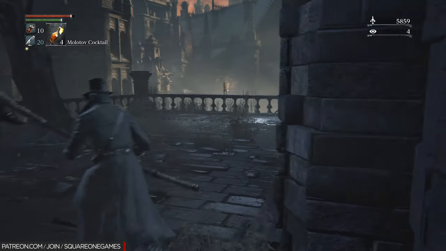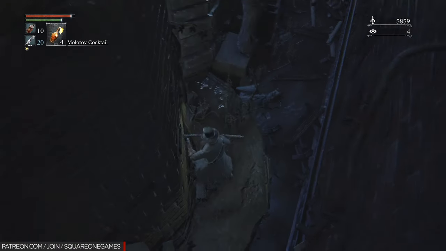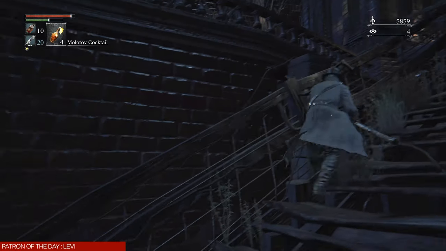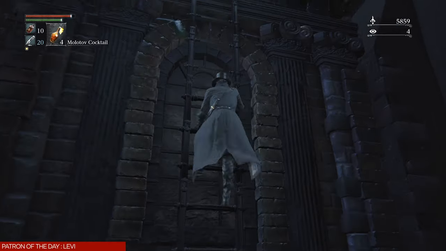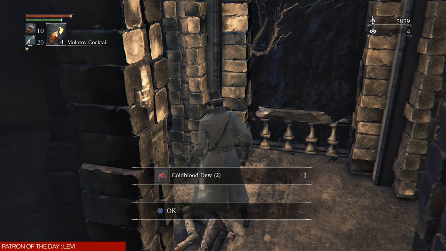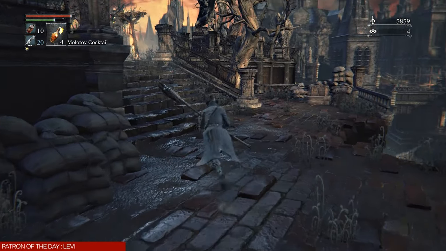So at this point in the game, we just want to make it back to the lamp so we can get back to the Hunter's Dream. We want to level up our character, level up our axe and stuff like that so we can be a little bit stronger heading into this next area. There's going to be some cold blood dew up here when you climb this ladder. I haven't really explained what cold blood dew is, but I'll explain that to you guys once we get back to the Hunter's Dream. Just make sure you pick that up, make it back to the lamp, return to the Hunter's Dream, and I'll meet up with you guys when we get there.